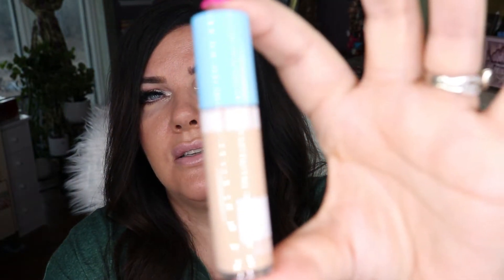Shoppers Drug Mart has also recently started carrying Uoma Beauty. I recently bought the foundation from Beauty Bay, and since Shoppers Drug Mart started carrying Uoma Beauty — which I was so surprised about and happy — I bought the concealer. This is the Stay Woke Concealer in the shade Fair Lady T1. It looks nice and I'm excited to see how it goes on.